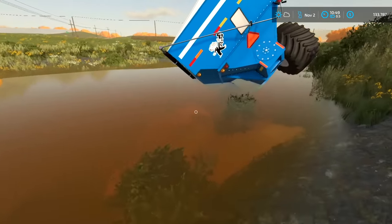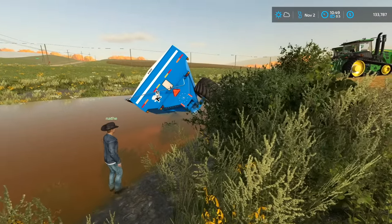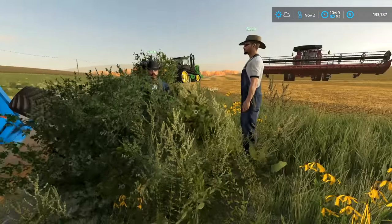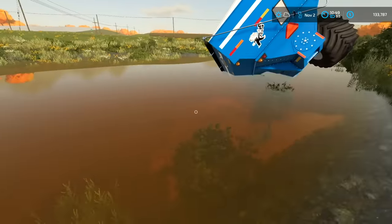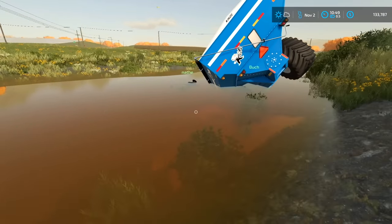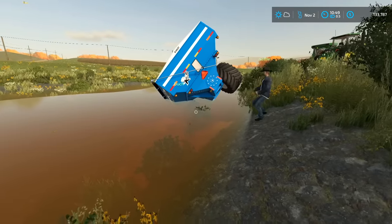Well, the fact of the matter was that I think he was just completely browning his pants while watching the cart take control. And I didn't know what the heck was going on because we didn't hear it over the radio. Is that why the water looks disgusting? Probably. Here's the thing. The beans are worth more than the cart, probably. Just about. We got some beans in there. We could turn it into a swimming pool. Gosh darn it. Uncle Grant, I don't think you're getting those beans back. Oh, man. Those are in the water.